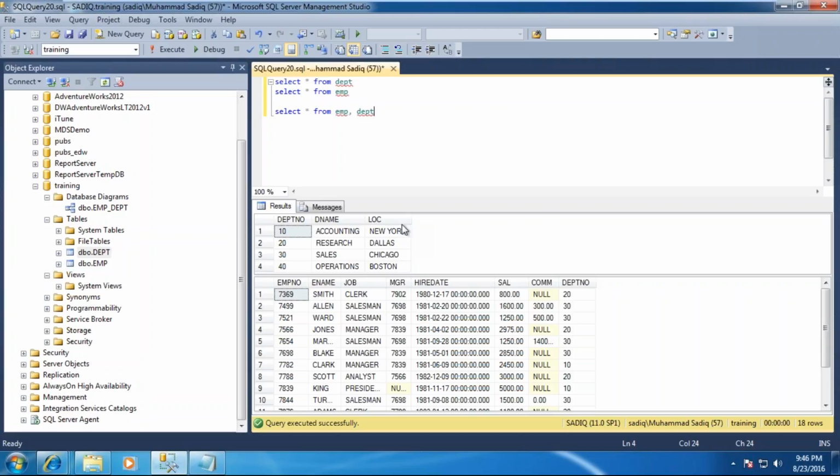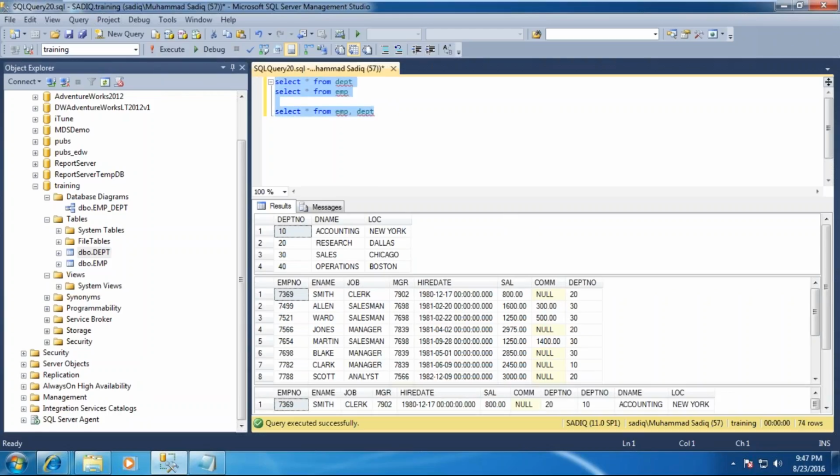My question is, if I do this query, what sort of output am I going to have? I'm putting in employee 7369, the primary key, and this person is working for department number 20. So let's put one condition here where employee number equals 7369.